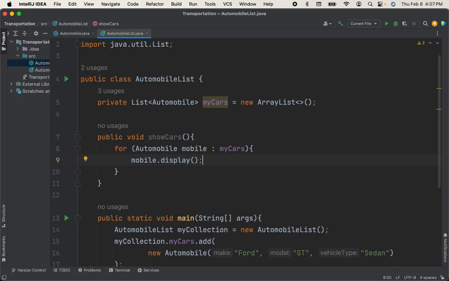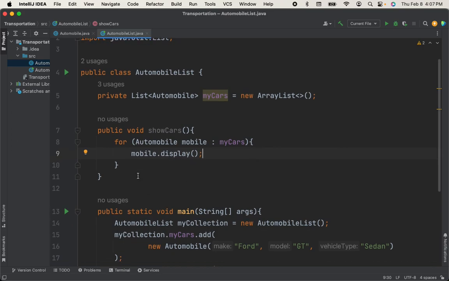All right. We'll get into how this for loop works later on. But for right now, you kind of get the idea. As I iterate through each type of car stored in this collection, I'm going to call the display method on that car. Okay?